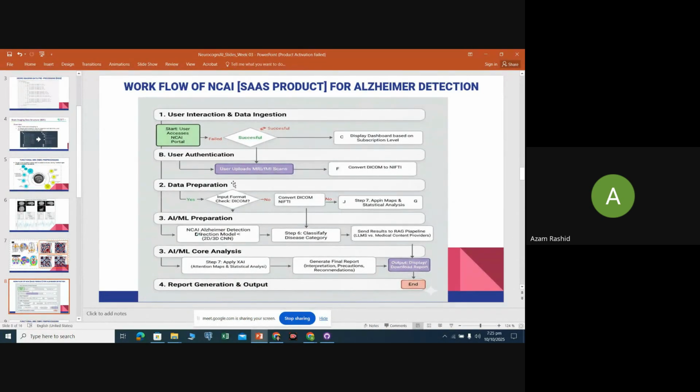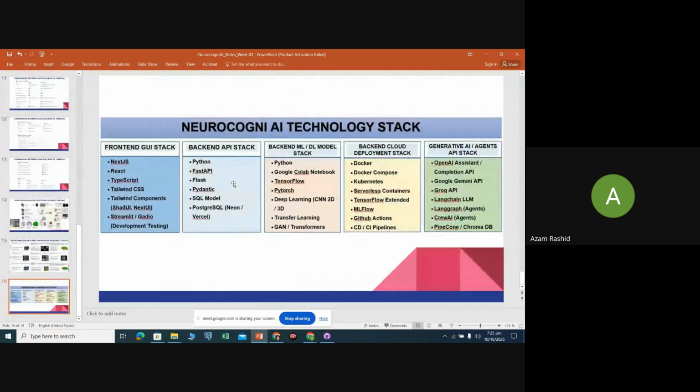If we move forward, this is our AI technology stack. We are building our GUI in state-of-the-art Next.js and React, because such libraries are top of the art, and recently all LLMs and GUIs are being built with such technologies and frameworks.